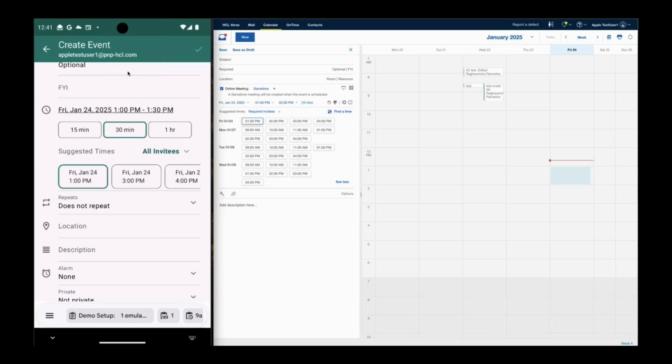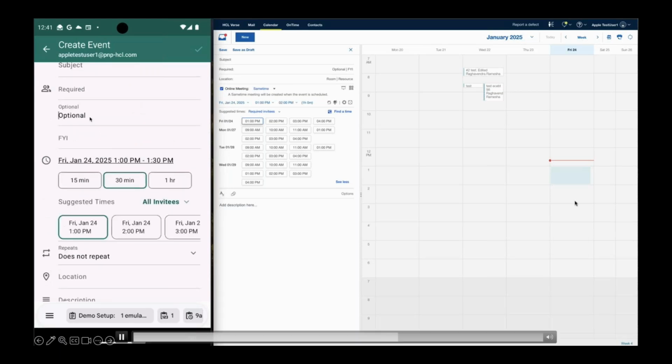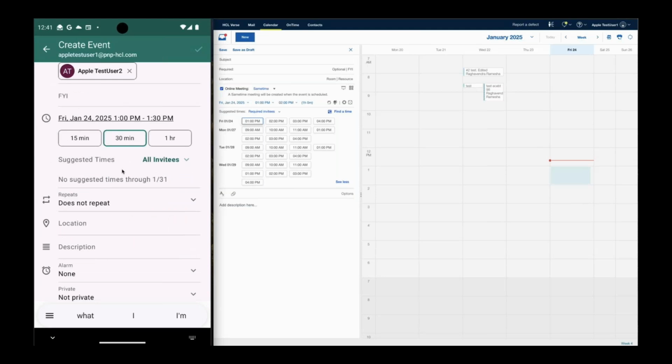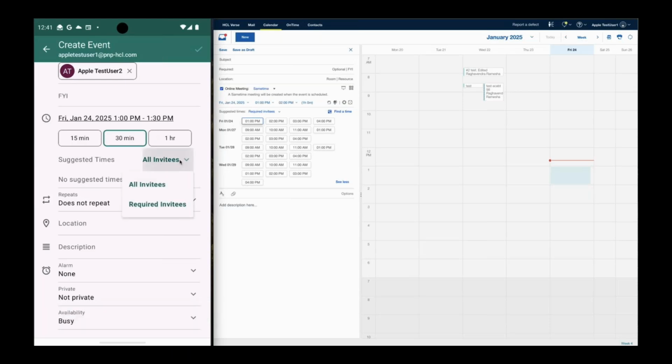We're going to add another user who's actually fully blocked for the next week. There's no availability for this user. And what we see is that we get feedback that there are no suggested times available through January 31st. So if there are no times available, we won't show you anything, of course, and it gives you the idea of how long that period is. So you can certainly change the meeting date to try to get more data as needed.